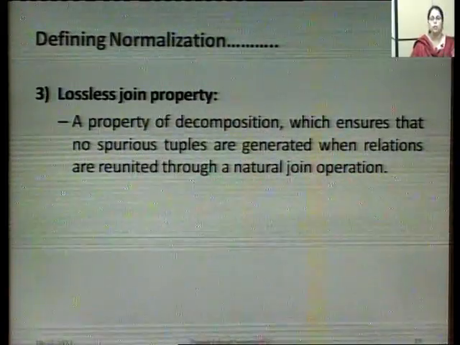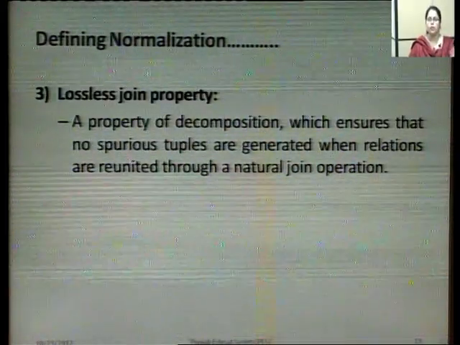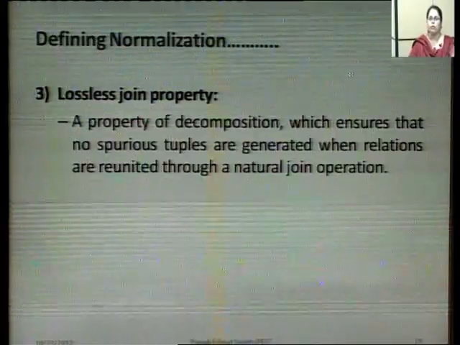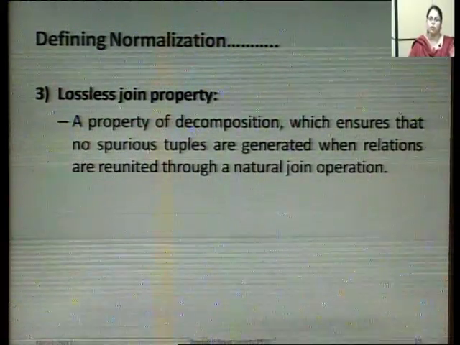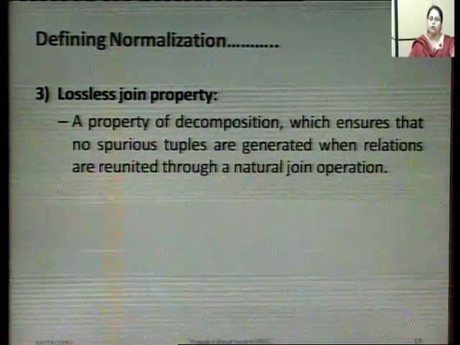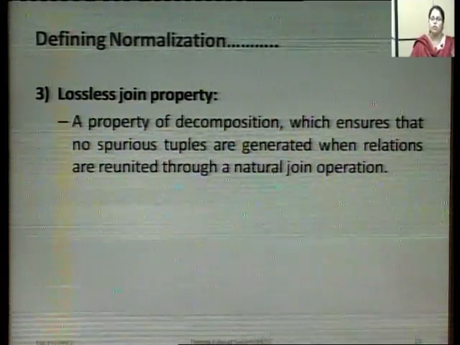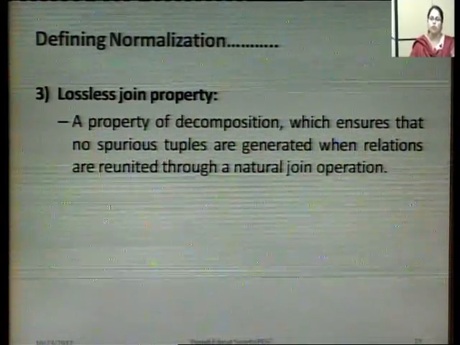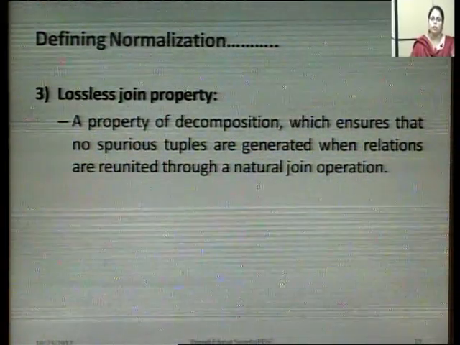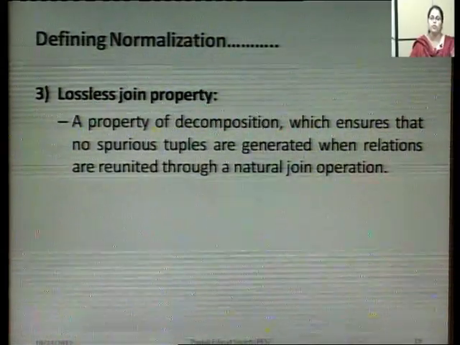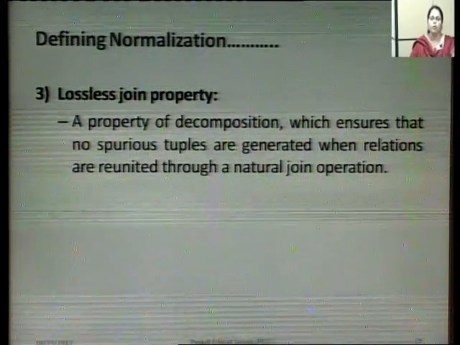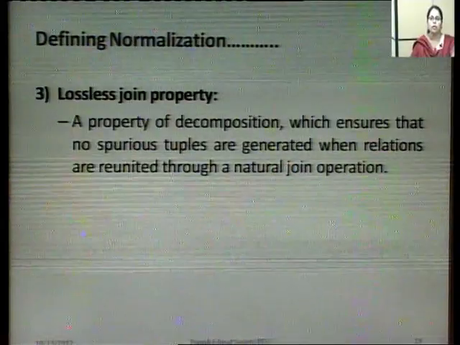That means when we decompose the relations and after decomposition we reunite the decomposed relations, then the result of that natural join operation should not generate any spurious or wrong information in the relation.